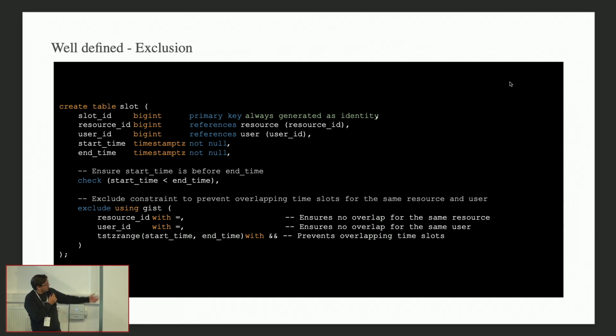But using this method of indexing, you match resource with equal, user ID with equal, and then ensure that the range from start to end time does not overlap. This is code you won't have to check in your application anymore, because you express it with 5 lines of code in your database, and I find it wonderful.